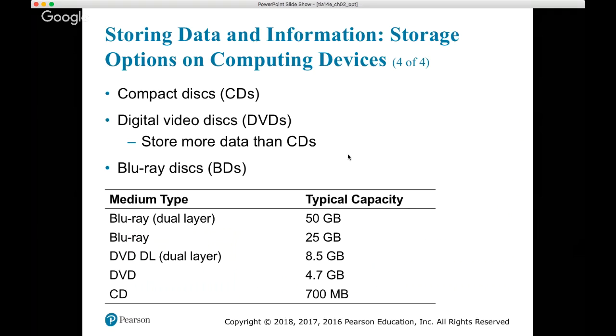Now, these are going by the wayside, some of these on this slide. Some of your computers, in fact, how many of you do not have a CD or DVD drive on your computer at home? Do not have it at your home. It does not have it. You do have one? You do have one. Well, a lot of people don't. Like if you go out and buy a new laptop or desktop today, more than likely it's not going to have a CD drive or a DVD drive, either one. Okay. Again, that's going by the wayside.